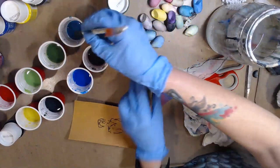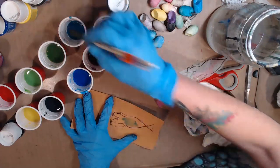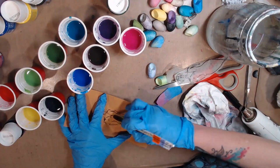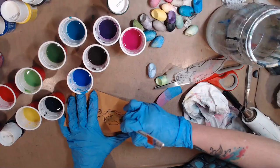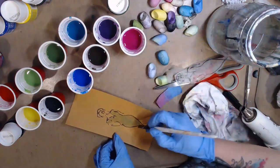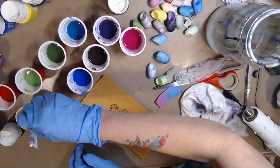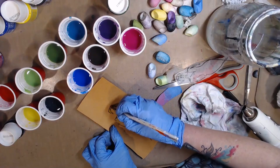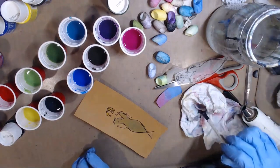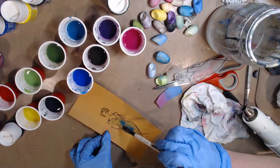Let's use a darker color. It shows up. I mean, it's not as dark as it was on the pod, but it does work. It's not super, super colorful, but it does work. It looks more green now mixed with the brown. As you said, yeah, it kind of looks green now.